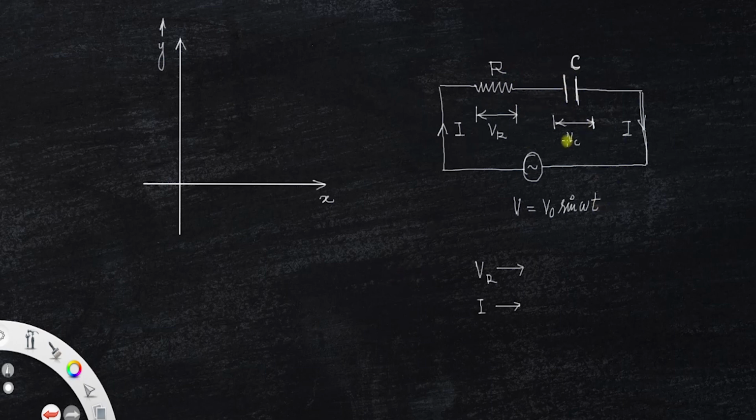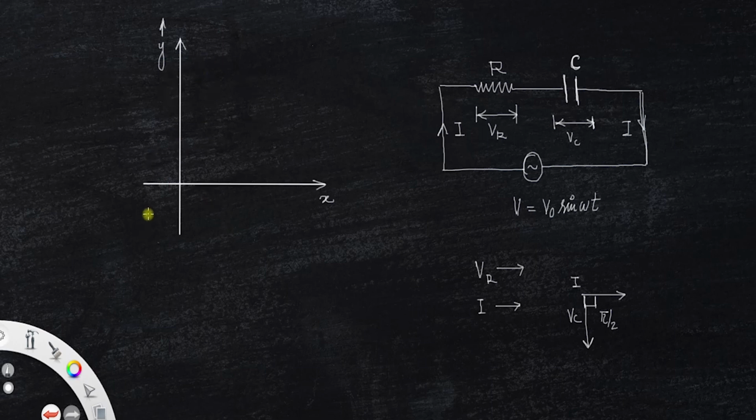But in case of the capacitor, if we have current in this direction, the voltage across the capacitor always lags behind the current, or the phase difference between current and voltage in a capacitive circuit is pi by 2. That is, this angle will be pi by 2. Also, the current leads the voltage. We already discussed that in the video before. If you have any doubt, you can always go back and check the video. Having said that, the angle between the current and voltage is pi by 2.